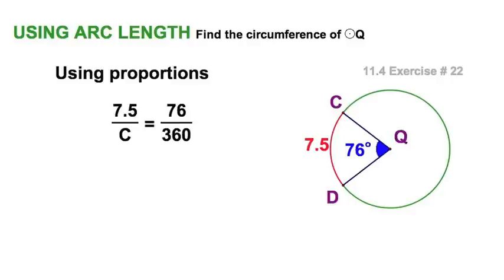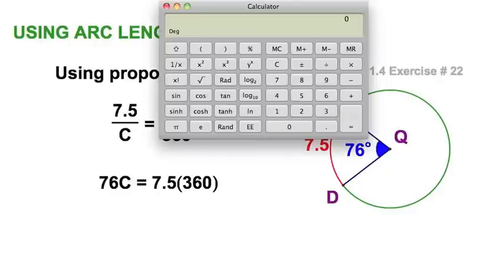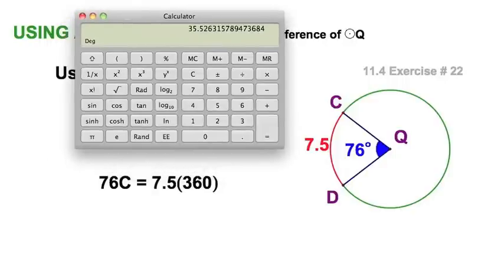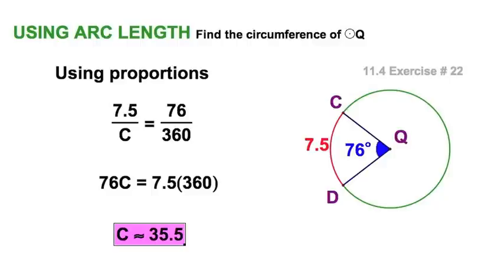Can't get any easier now. Then we cross multiply and look what we end up with - of course we've got 76 times circumference equals this product. Then we pull up our handy-dandy calculators and let's go to town. We can just say it's 360 and we'll multiply that times 7.5, and then we'll take that product and divide by 76. You can see we have roughly 35.5, and depending on what place value we wanted to round to - if we want to round to tenths, 5 tenths; to hundredths, 53 hundredths, etc. - and then we just round accordingly and we're done.